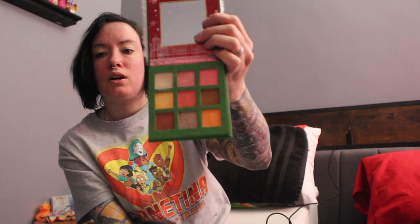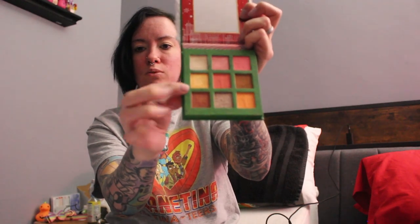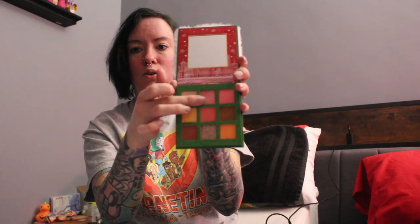Now, the glitters I do not recommend using — they don't come out very well. They don't spread on your eyes very well. You have to use quite a bit of them to work, but the powders are perfectly fine. The glitters are just kind of meh. I had to use so much product if I didn't use an eye primer to even get the glitters to show on my eyes. So make sure you use an eye primer with those, for sure.